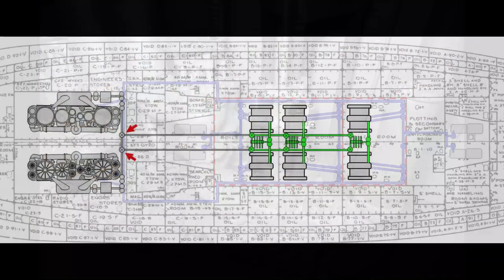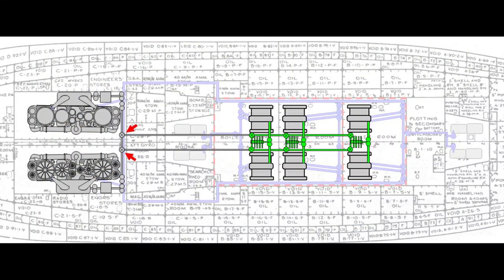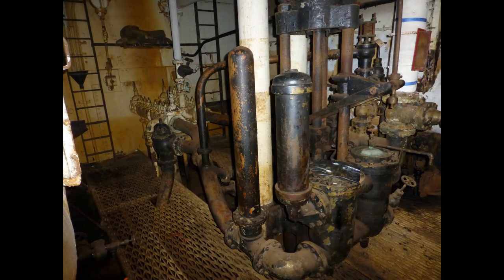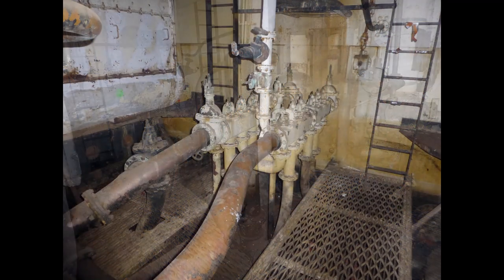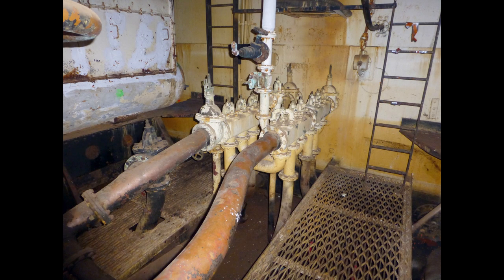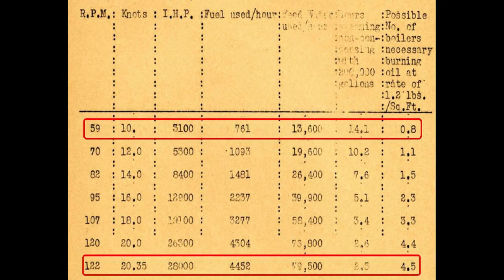In the unlikely chance that both condensers fail or pumps in both engine rooms, auxiliary feed pumps in each boiler room can be used to suck water from the feed tanks, makeup tanks beneath the boilers, and emergency tanks. However, repairs must be quickly made since without condensers, it's no longer a closed system, and the boilers will use all available water in only 14 hours if cruising at 10 knots or in as little as 2.5 hours at full steam. The third concern is fuel.